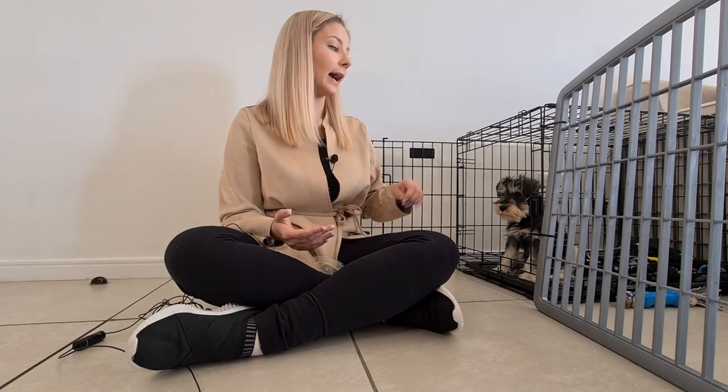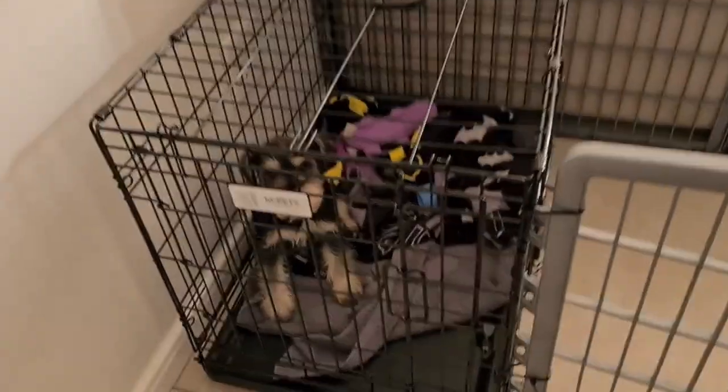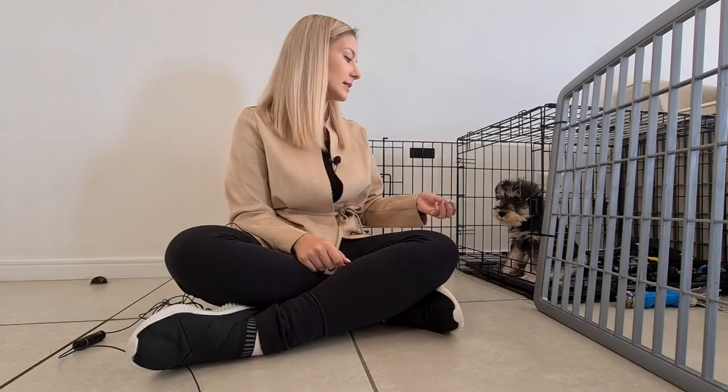It was his first evening away from his family and siblings, so he would feel very lonely. We wanted to make it a good experience by reassuring him we were there. When I leave the house, I give him amazing treats — I use the Kong mostly. There's a really cool recipe I use to fill his Kong, and I leave it in the crate when I'm off to work. We also started training him in his playpen so that it's really his safe space and his designated area.